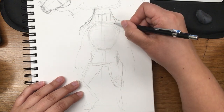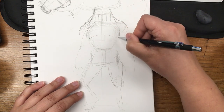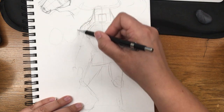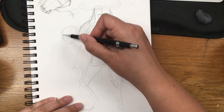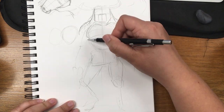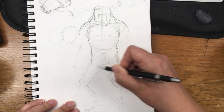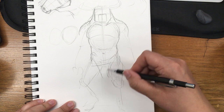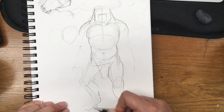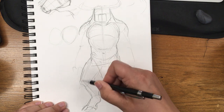And then for the pecs, you take the corners of the box and you go down and around, following the rib cage, which is an upside down egg. So an egg is like that, rib cage is like that, more egg shaped though. So just follow that, and that goes there, that goes there, that goes there. Put this down, get the loincloth. Thick legs. I like thick ankles and thick hooves because Minotaurs are quite large and you don't want their legs to be broken.